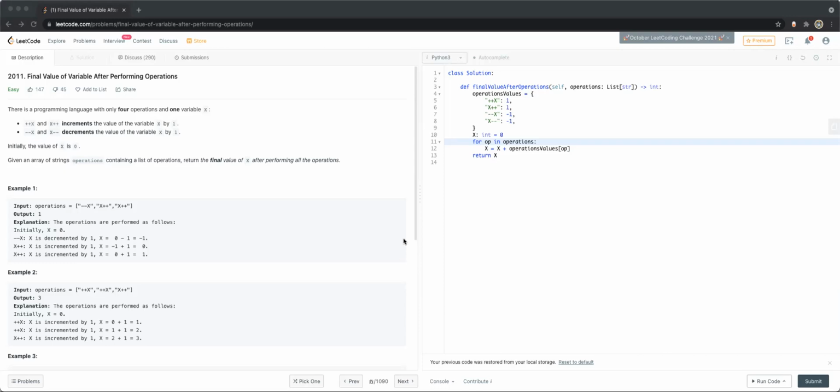But Femi, you didn't tell me what language this is though. It looks like Python to me. I wrote it in Python 3 at the top. Okay, Python 3. Yeah, we did practically the same thing. So this is actually very easy. So let's move on to the next problem.